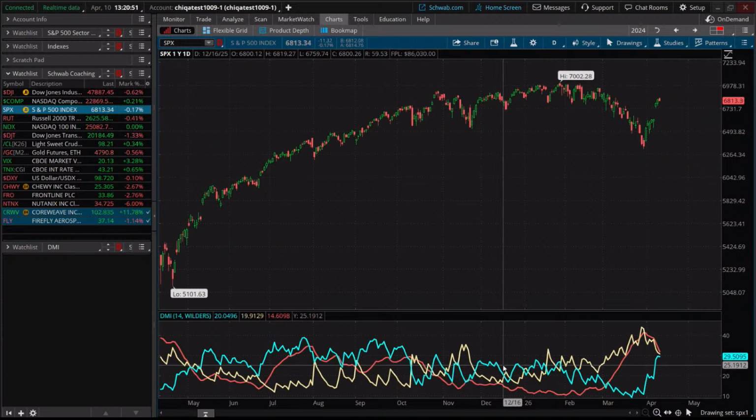Then the fourth thing, we're going to look for the movement of the ADX. So we're going to see if the ADX is rising, or we're going to see if the ADX is falling. And then the fifth thing that we're going to look for is ADX peaks or troughs. That is going to tell us very valuable information about the price trend, whether we need to possibly close our trending position or if we're about to see an acceleration in the direction of the trend.